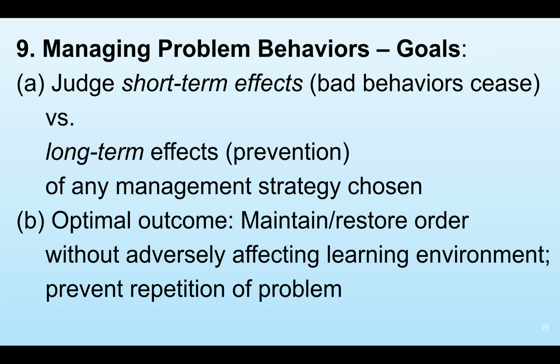In terms of goals for managing problem behaviors, you want to judge the short-term effects, where you want the bad behavior to cease, versus the long-term effects in terms of prevention. This will help to manage. You want to make sure that you consider these long-term and short-term effects for any management strategy that you choose. Obviously, the optimal outcome is to maintain and restore order without adversely affecting the learning environment, and to prevent the repetition of a problem so it doesn't happen again or recur.